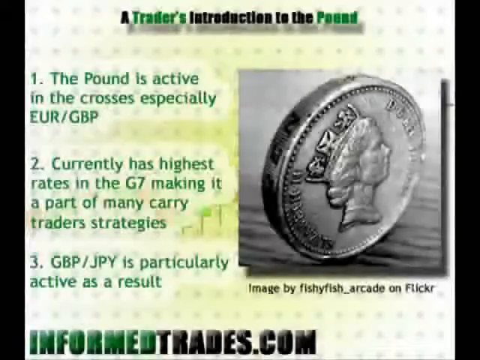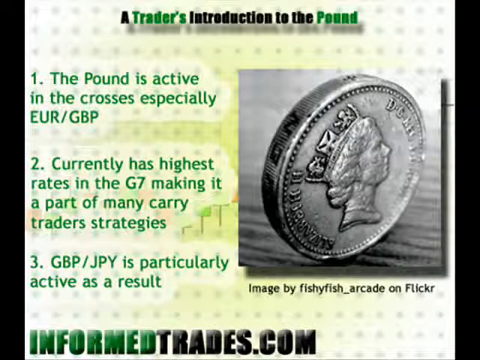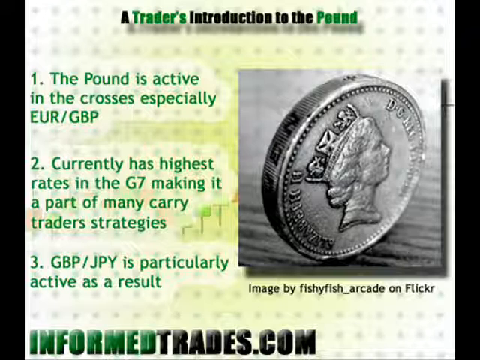As Kathy Lien points out in her book, Day Trading the Currency Market, while the pound dollar is a very active currency, the pound is also very active in the crosses, and as the EU is their largest trading partner, traders pay particular attention to movements in the euro sterling for fundamental cues on the currency.